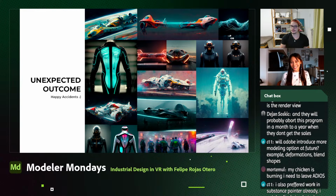It's like superpowers. You can choose, I don't know, strength, you can choose invisibility, whatever. You can choose AI for making crazier stuff. You can choose VR for working much faster. You can choose Modeler for making even crazier things. So it's kind of superpowers you can pick, or you could not, if it's not the way you want to work. But this is only making you better as a creative, and as a designer.